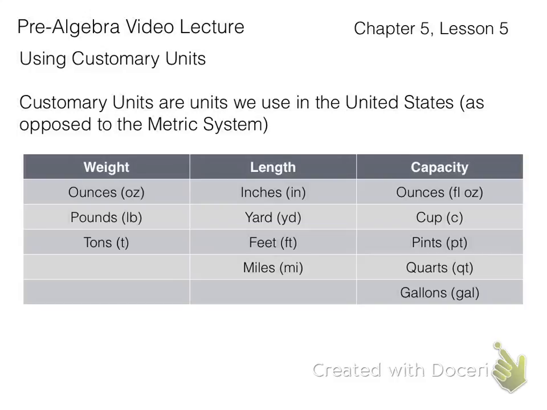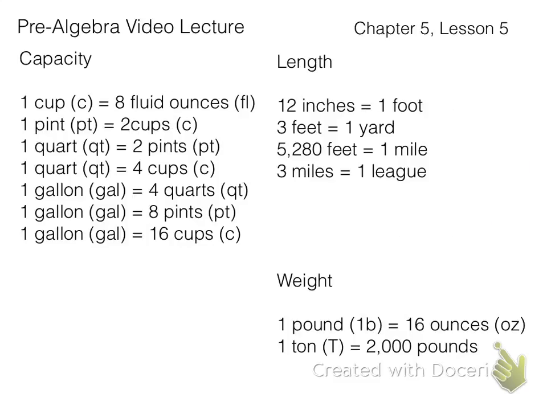And the only thing is we've got some very funky units. In the metric system, we go by tens and thousands and millions, where everything's divisible by 10. It's usually a 1 and a bunch of zeros. For customary units, it's completely different. Completely wonky. So if we start with capacity, like fluids, right? Your cup of water, your pint of milk, your quart of milk, your gallons of gas. These all have funky conversions.